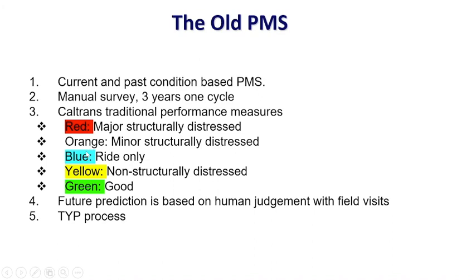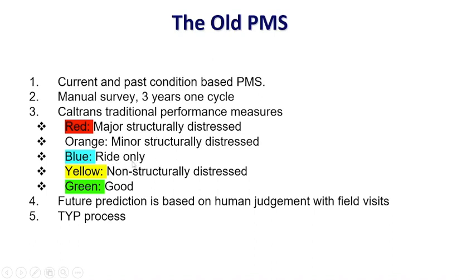Say, for example, the R, O, and B, right? The R and O are both structurally distressed pavements, so we have to use structural treatment methods, funded by a dedicated funding source. We call it SHOPP, the State Highway Operation and Protection Program. Anyway, it's SHOPP, right? So that's the major funding source for the structurally distressed pavement.